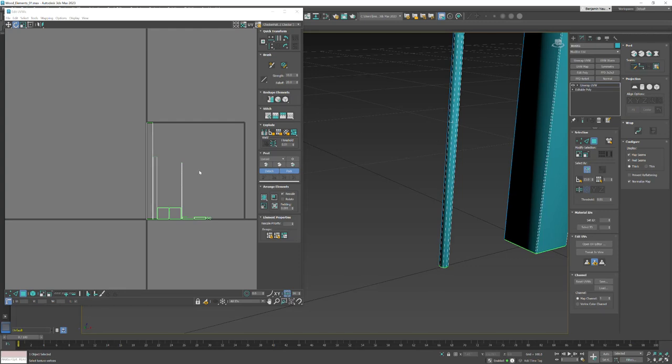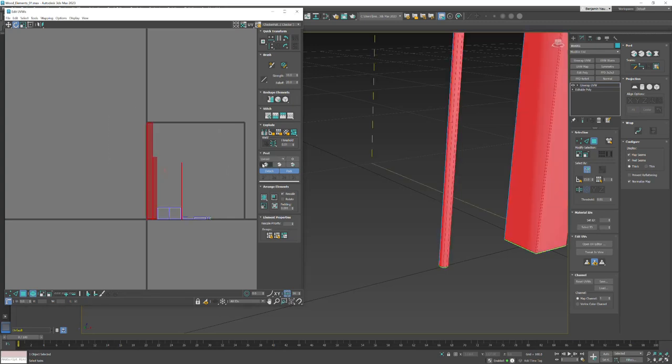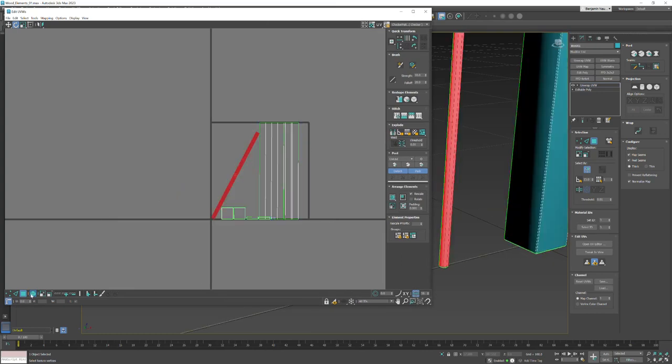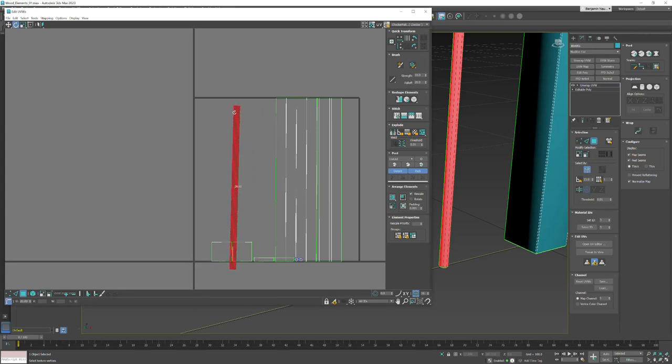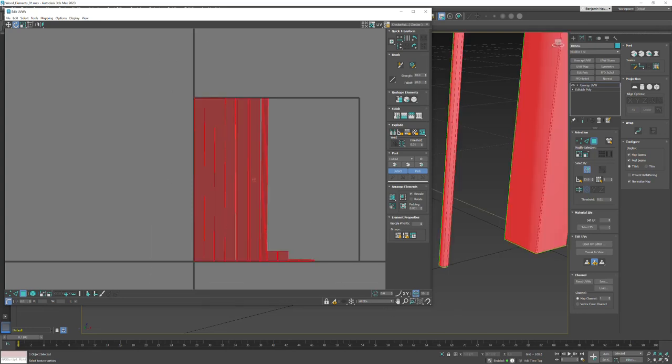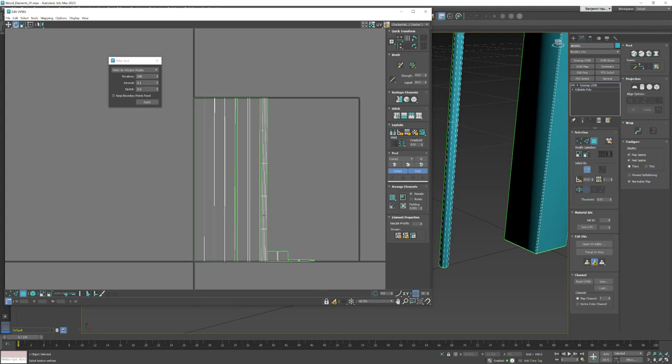So I can turn this off now. If I turn on element and region select and grab those pieces, I can peel those. Let's grab the cylinder once again. Oops. Forgot I had element turned on. I'll turn that off. Grab the cylinder and rotate that, and then we can just pack custom again. And everything should be pretty much the right size. We could always, it's not a bad habit to open up relax, to switch to polygon angles and hit apply. There we go. So now everything's kind of packed in here.